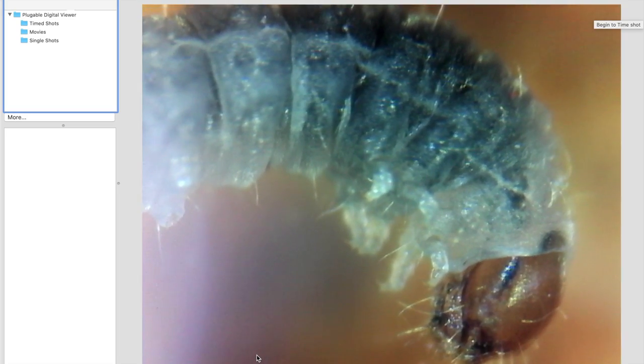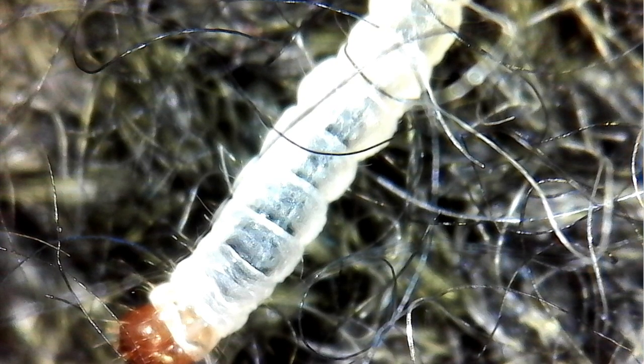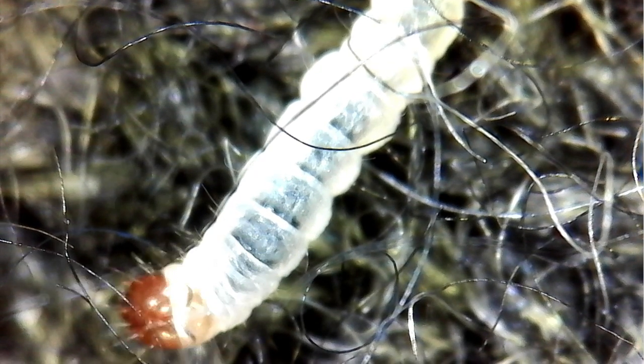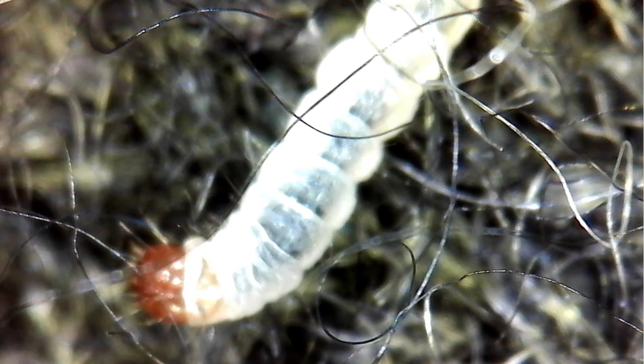I also have some video of them live crawling around in my sweater. It has two zoom levels — you can go up close or you can zoom out. Here's one of the moth larvae and if you look really closely you can actually see the pulsating of the circulatory system, and I thought that was really interesting.